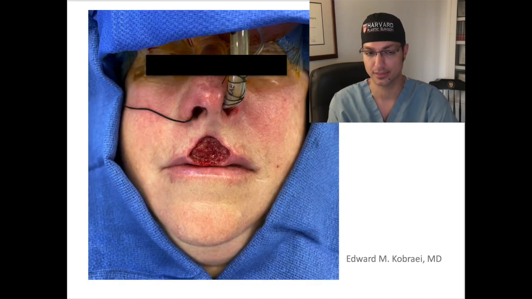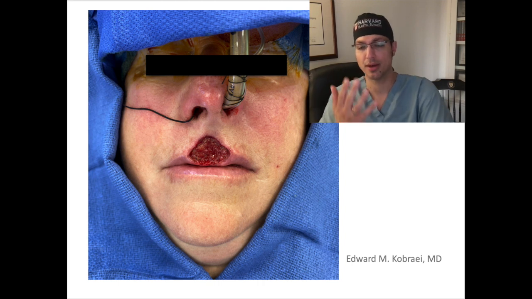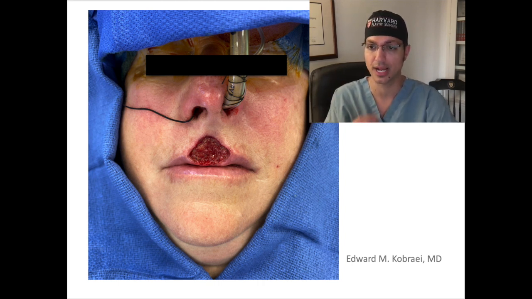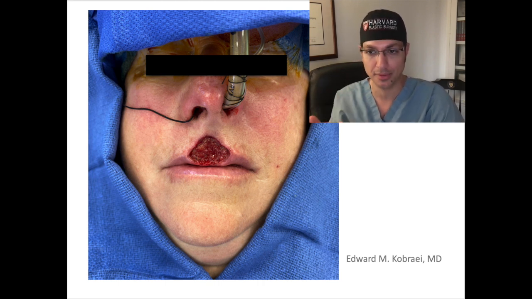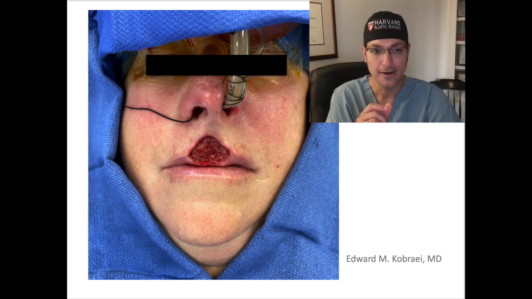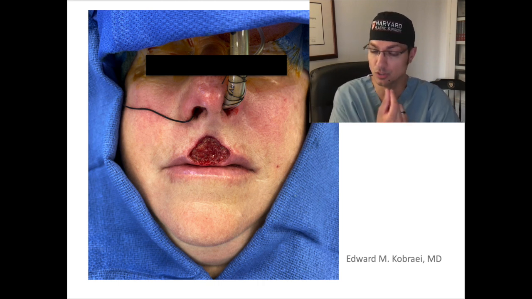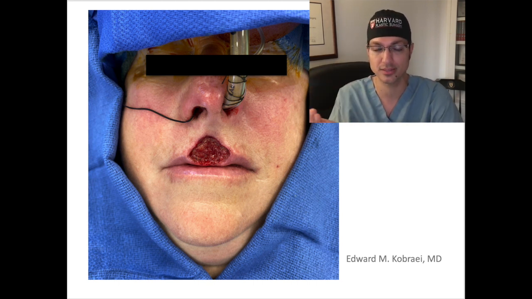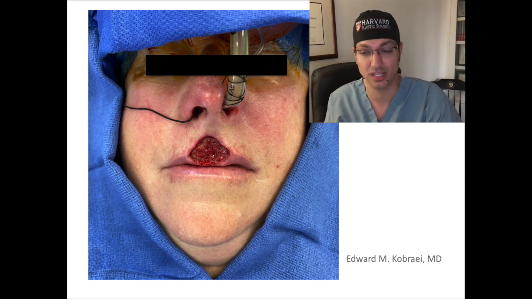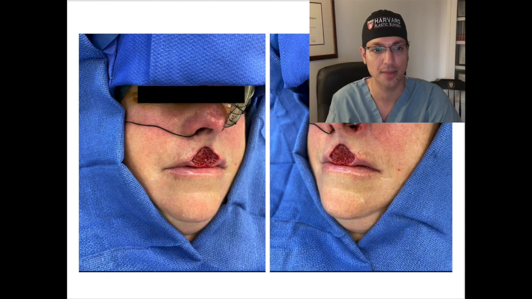And here's the defect. The patient was taken by the dermatologist for Mohs surgery, got clear margins, and this is the defect. Now, it's a central defect. It involves all those critical structures. It's too large and too complex anatomically to just close primarily. Defects up to a third of the lip, particularly the lower lip, can actually be closed primarily, but that is not going to work in this situation. It will result in shortening significantly and also distortion and loss of those critical structures and landmarks. Here's just some side views of the defect.